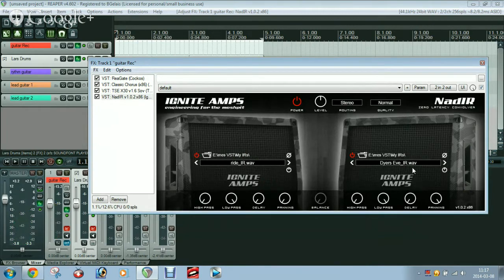Okay, and there I got the impulse response for the rhythm and the lead guitar at the same time.